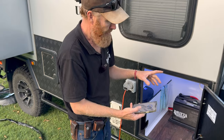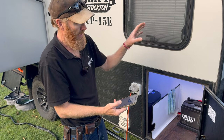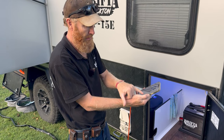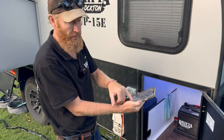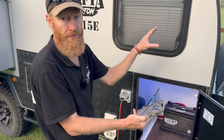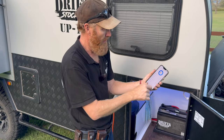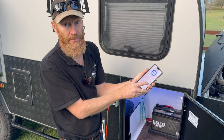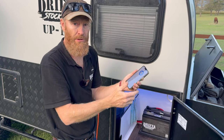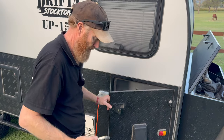The way to work out what you're using is, if you wanted to turn that off, then you'll see what's operating. You can turn your fridge off. Basically, you want to get that down to a zero draw. If that's zero, that means you're not using any power, okay? If you turn this off, turn all the lights off, turn the fridge off, you should be at zero. It means you're not drawing anything. Then you can turn things on like the light, and you'll see that'll be 1 amp. Or you turn the fridge on, it'll be 4 amps. So that way you can isolate and add up what's using what. So it's a really good way of doing it. It's surprising how much things add up for power, for sure.